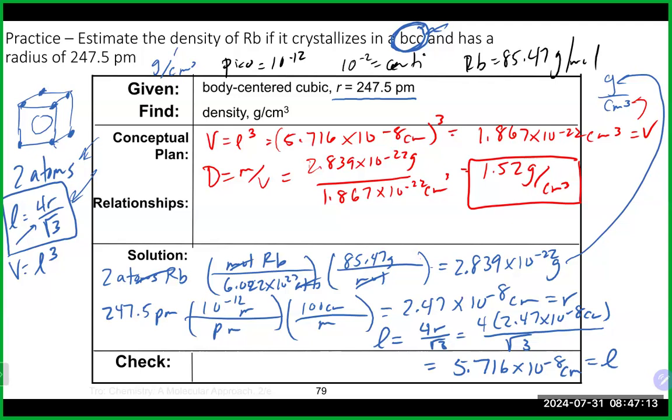You just got to keep track of everything. Very common mistakes people make is they convert their radius into centimeters and think it's the volume, or they put it into the length calculation, then think it's the volume. So again, you guys got to make sure you do all those parts and also cube it at the end. Like I said, in variations of the problems, you're given the density, maybe you're asked to calculate something like the edge length of the cell, working backwards. That type of deal. Any questions on that?